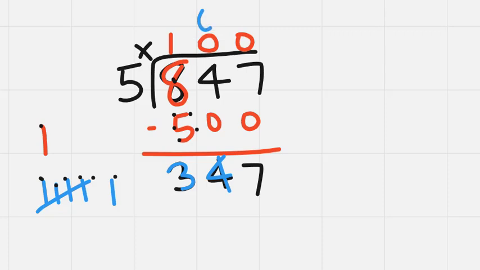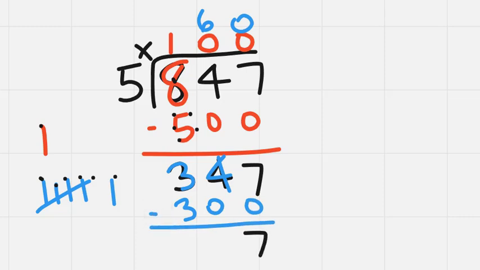We'll put a 6 directly above where the 34 is, with a 0 as a placeholder, and then we multiply. 5 times 6 is 30. Then we add the 0. And then it's time to subtract. 7 minus 0 is 7. 4 minus 0 is 4. And 3 minus 3 is nothing, so we can ignore it. Now it's time to divide again.